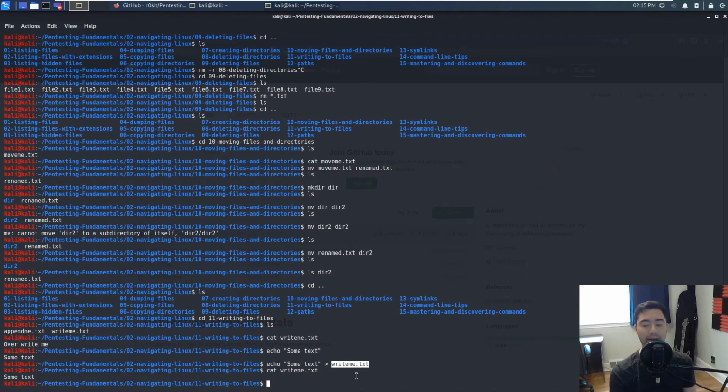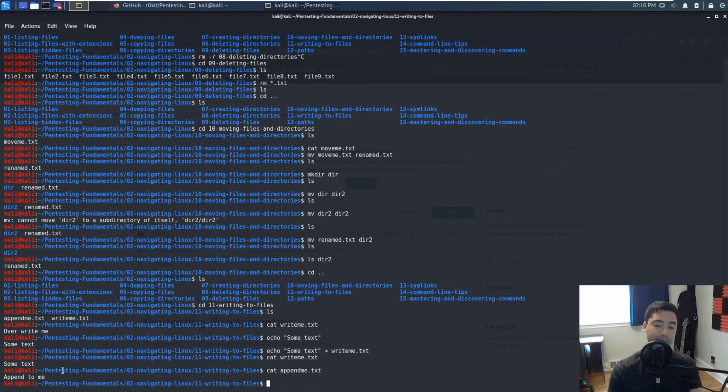Simple enough. But that's not always ideal. Sometimes you want to just go ahead and append some text to a file rather than just clobbering it like we did right here. So this time we'll try writing to the append.me file, but before we write to it, we should check what the contents are. So let's go cat append.me.txt, and it says append to me. So how about we do echo some appended text, and instead of using this operator right here, we're going to use this operator right here.